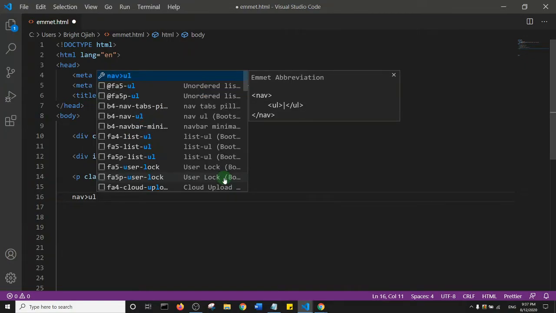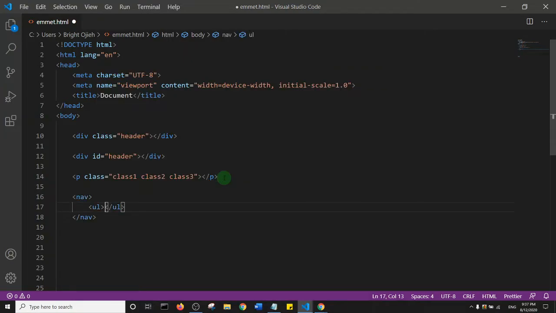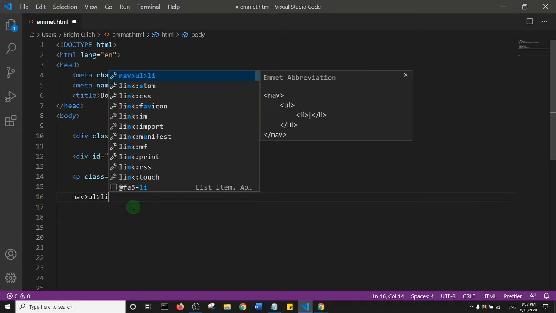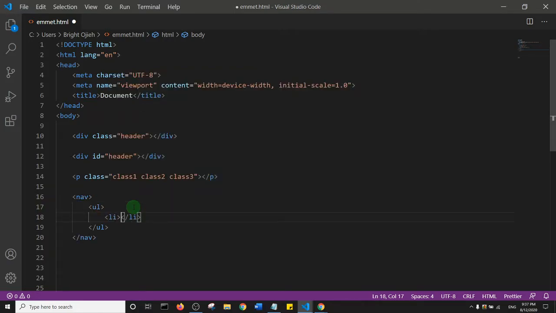Use the greater than sign to signify that you want to create a child element under it, and then hit the tab key. As you can see, it generates a nav opening and closing tag, and then within it there is a UL tag. Let me just undo that and say I even want to generate a list tag, so li within that. If I hit the tab key, you see it generates this code for me here.